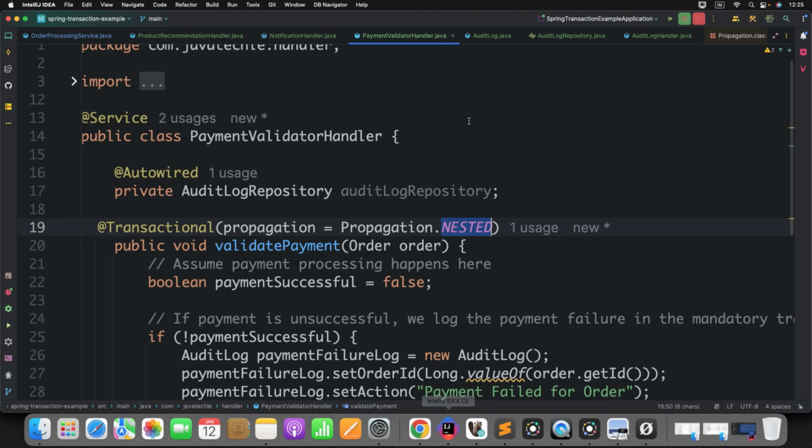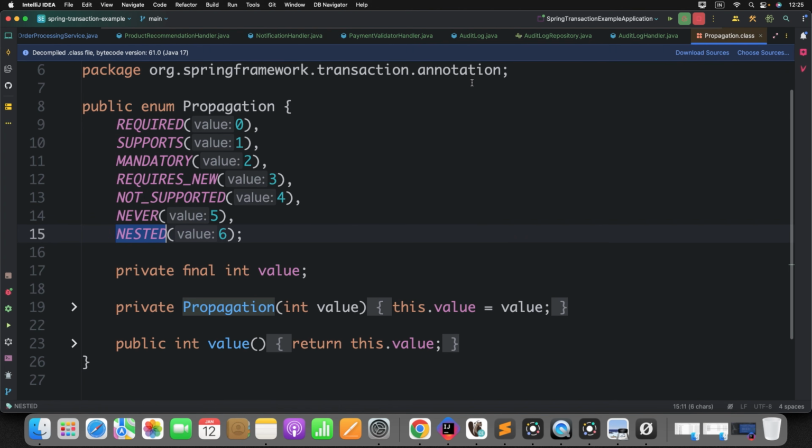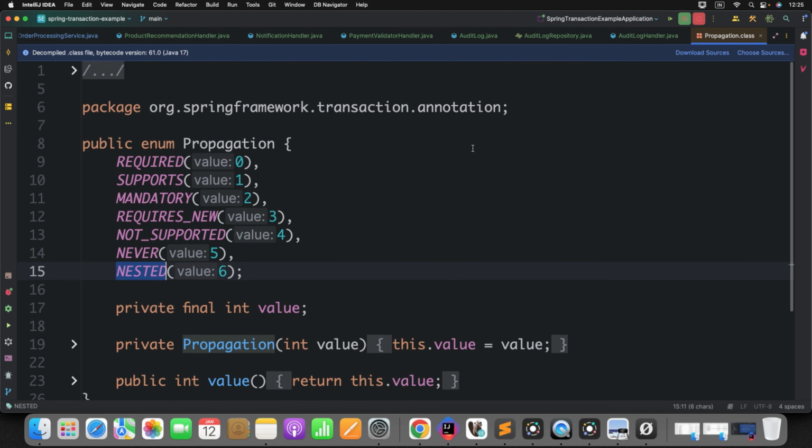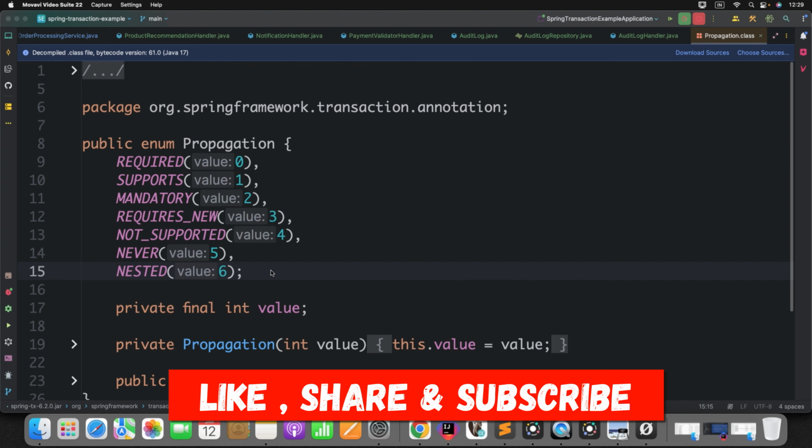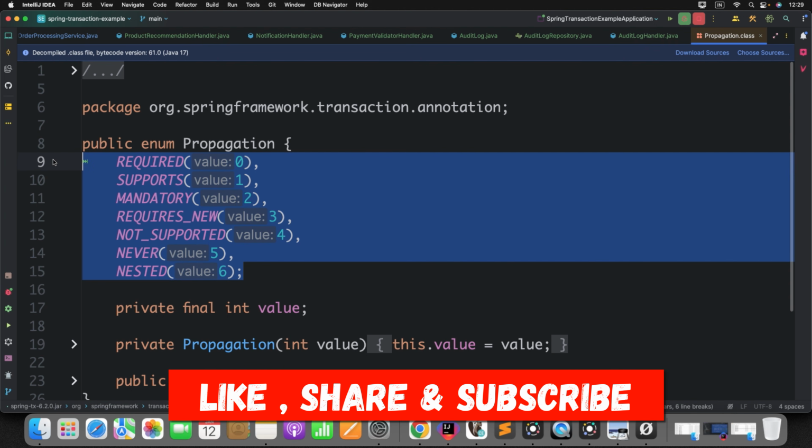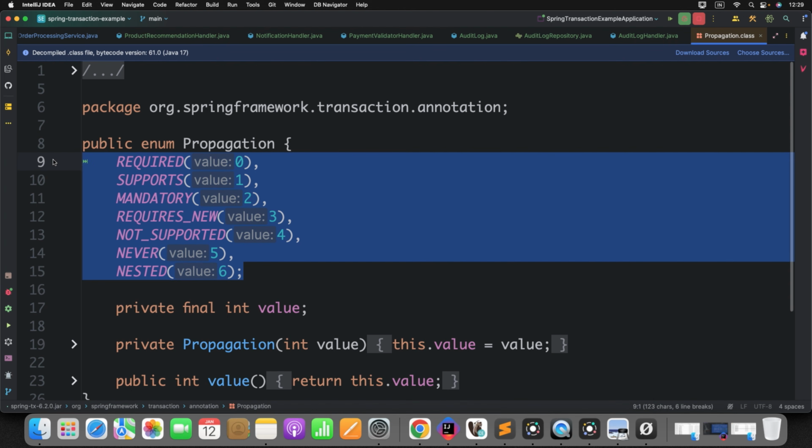So we have covered all the different types of propagation. Not only theory, we also understood the different types of propagation with different valid use cases, and we proved each and every propagation with console logs. Not only theory, we did the postmortem of each and every propagation type in action.